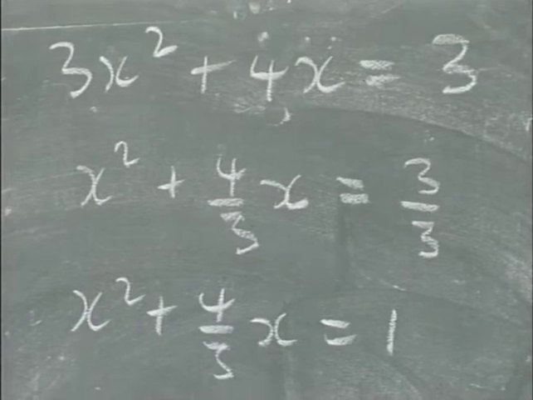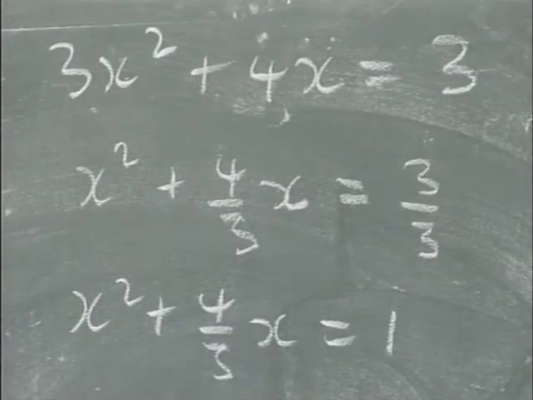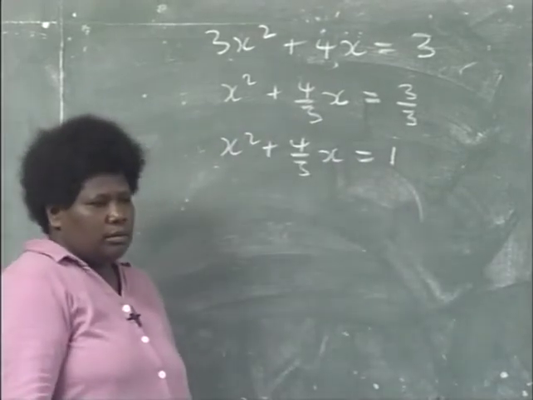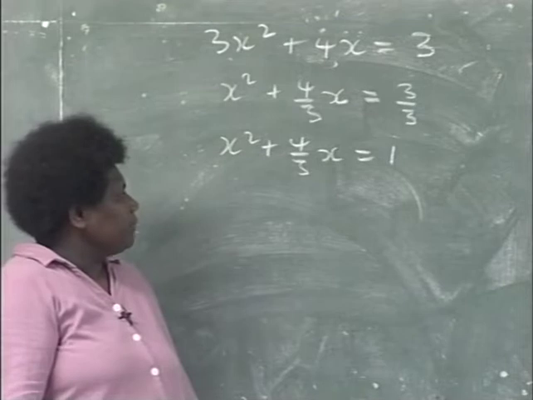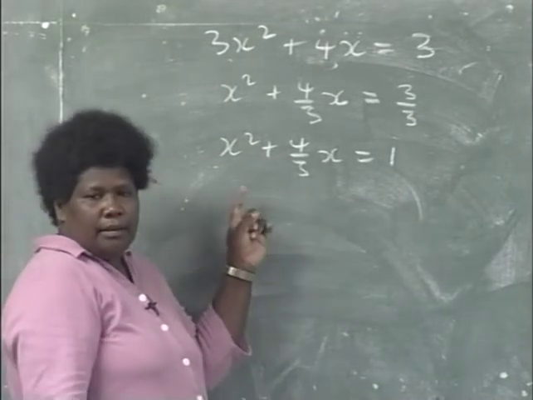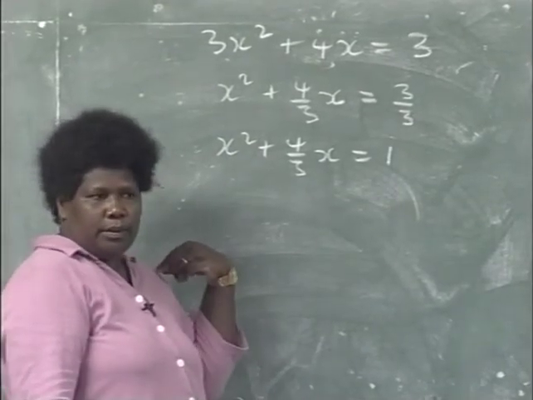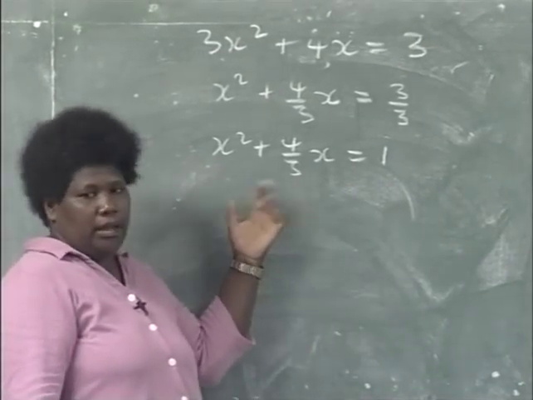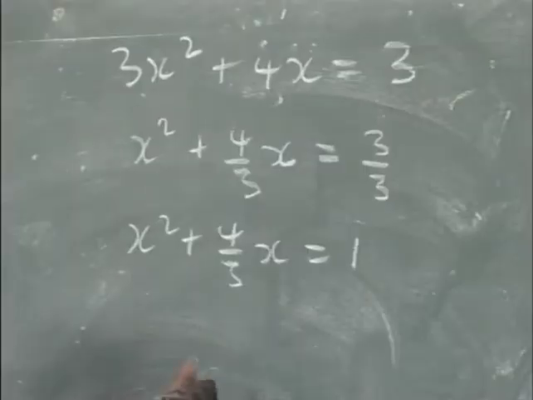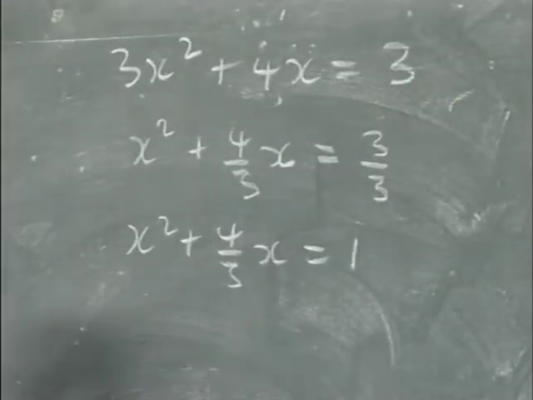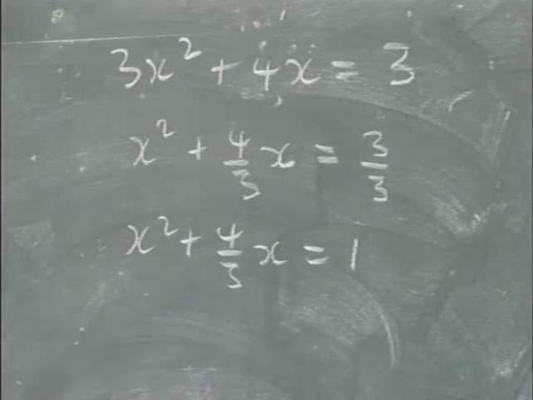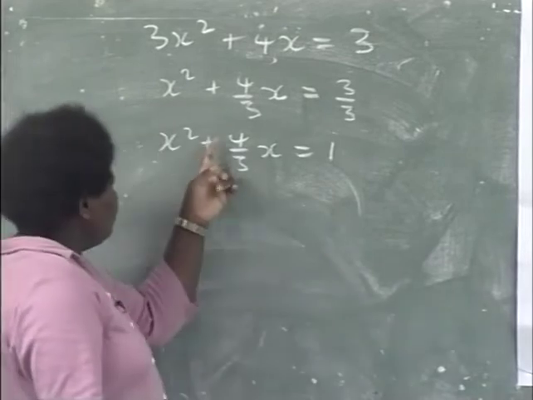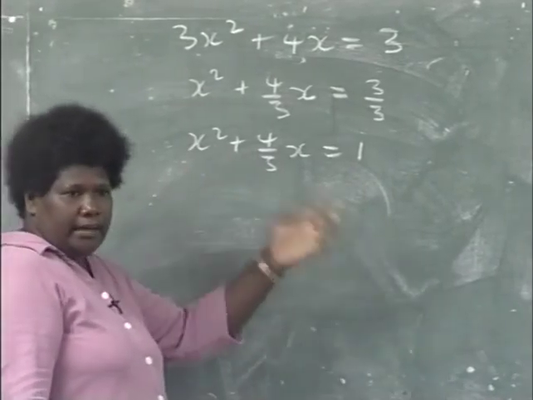What is the next step? I now have to, what's the next step? Find the lowest common multiple. What? Okay, we are completing the square to solve this equation here. My question is, what is the next step I should do to solve? I get half of what? 4 on 3, and I square it and I add it on both sides.